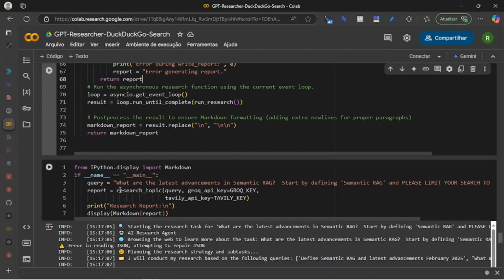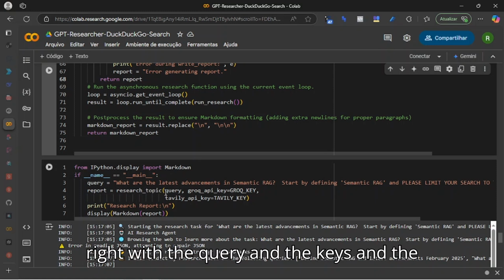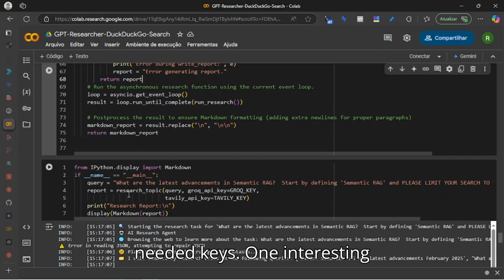And then we put our query and just call the function that we just showed above, right? With the query and the needed keys. One interesting thing is that you can't actually limit the number of articles that the agent is going to research.